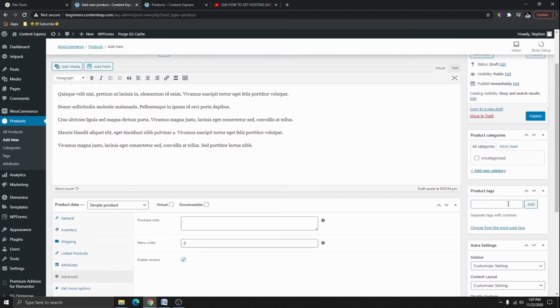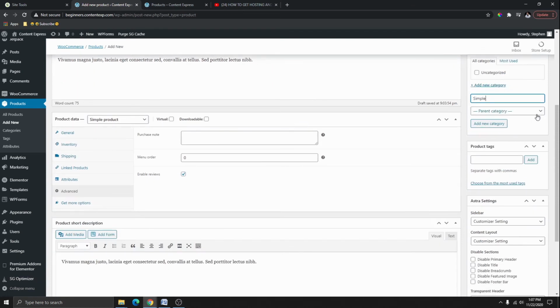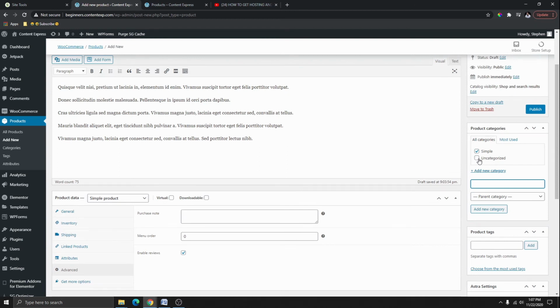and then over here on the side, you need to add a product category. So this is a simple product. We're going to add a category here if you want, and then we're going to name this simple. Okay, so we have that category. I'm going to add the category this. Now we have that, so make sure you get that selected. You select this as well, that product will show in this category as well. So I want this simple product to show on simple product category.